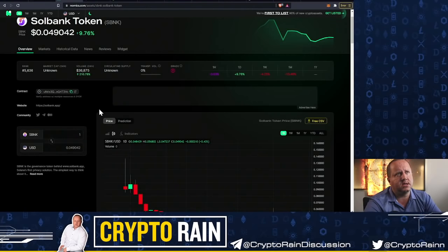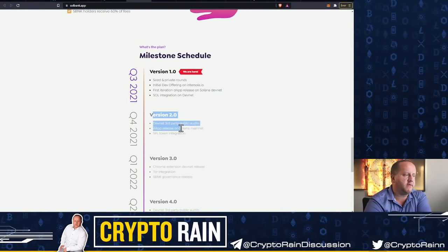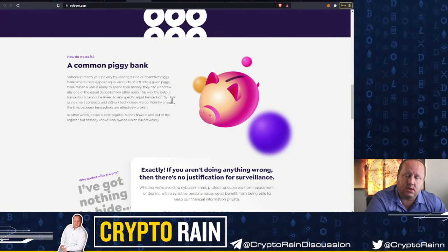Now that gets really exciting. If 50% of its total circulating supply is in circulation in the coming six months, we could think about it as a market cap of $1.5 million. Their roadmap shows they'll have version 2.0 out soon and their DApp release on Solana's mainnet in Q4 — so that's what we're looking forward to. Could this go belly up? Absolutely it could. Am I taking this bet? Absolutely. I feel like the chances it does really well from here are very high. The chances it goes belly up at this point are really low.